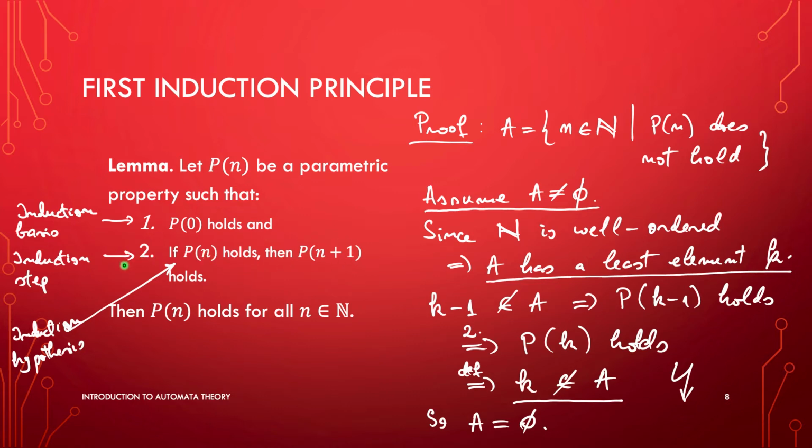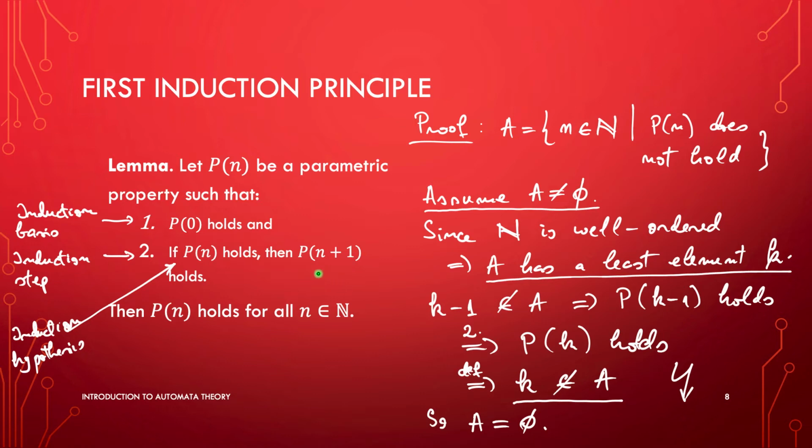So we are going to discuss all of these elements in any proof by induction we are going to do. First, we are going to establish the induction basis. You are going to show that P of 0 holds, and then you will say, now I'm working on my induction step. And in this induction step, you are going to have an induction hypothesis, and then you are going to have to prove this conclusion of the induction, namely that P of n plus 1 holds.